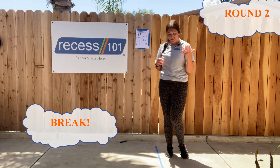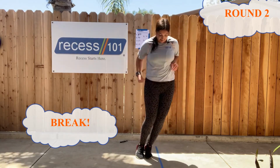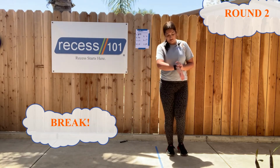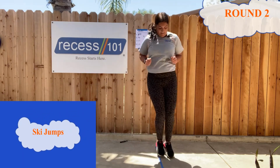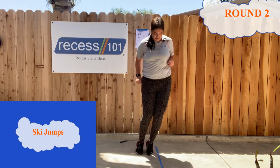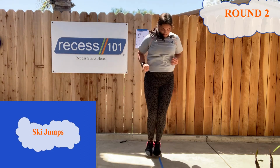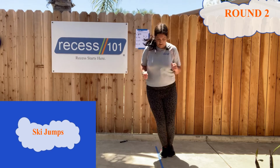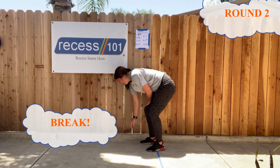Our second one is ski jump. So again, what it looks like, both feet to one side, facing the camera, and you go side to side. So each one is one. On your marks, get set, go. Time's up. I got 49, so I did beat my first round score.